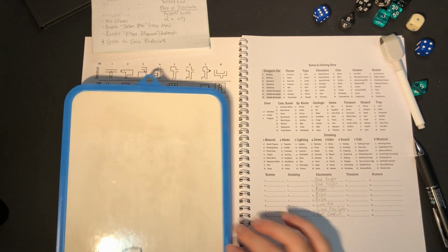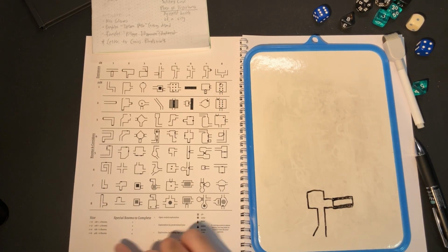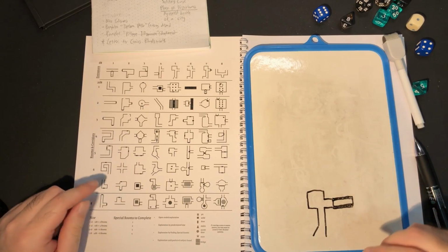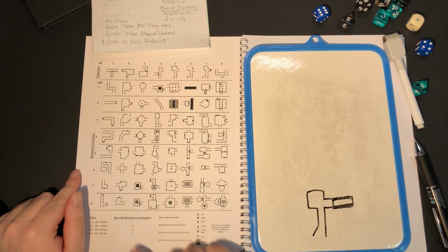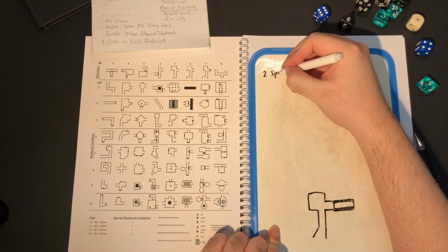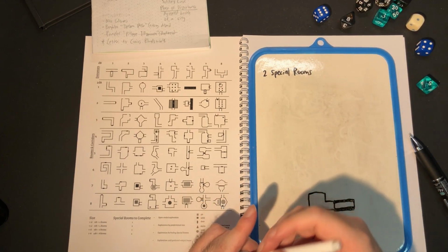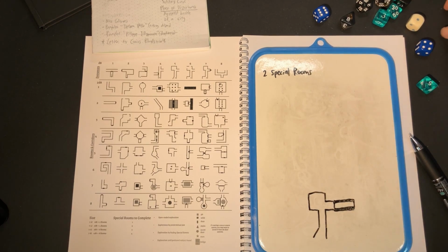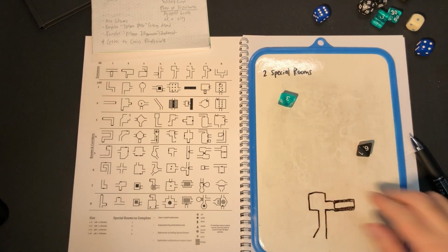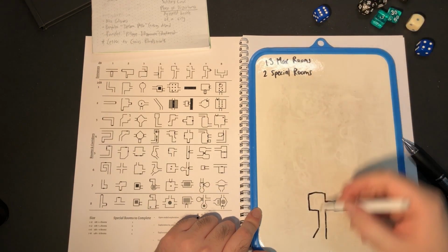Before we continue any further in, one thing I forgot to do was to determine the room size. Here's how I'm going to do this. I'm going to roll 2d8 plus 4 rooms. That is going to be the max amount of rooms that they can enter. But if they find 2 special rooms, that will also do the trick. So it's either 2 special rooms, which they can find just through normal rolling on those tables, or it's going to be 2d8 plus 4. So we're going to roll that. 2d8 is going to be 9. 9 plus 4 is going to be 13. So 13 max rooms. We have already gotten through 2.